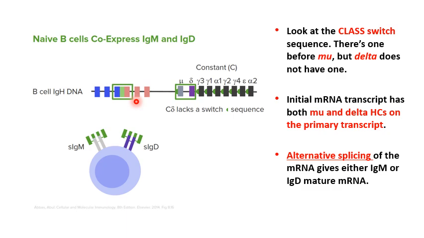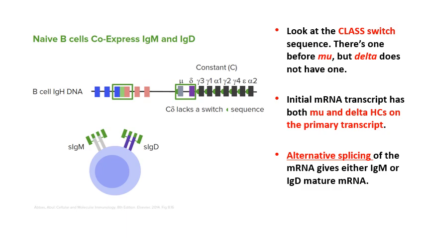Okay, so you end up with this piece that is VDJ, because this guy is the heavy chain. He has the D, right? VDJ. Now, when you look here at the end of this gene, you are going to see the constant region genes. So every one of these little rectangles here, that is a constant region gene. This is a gene, that's a gene, that's a gene, okay? Now, when you look at these genes, you're going to see that each one of those here have a little green dot in front of it. That's the dot, that's the dot, that's the dot, that's the dot. There's no dot here. There is no dot there.